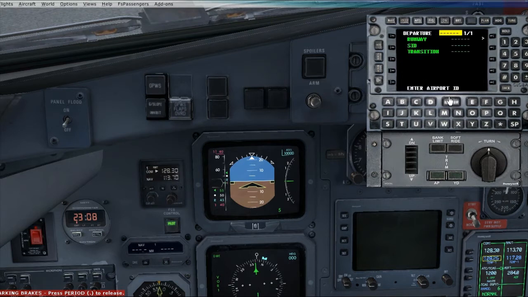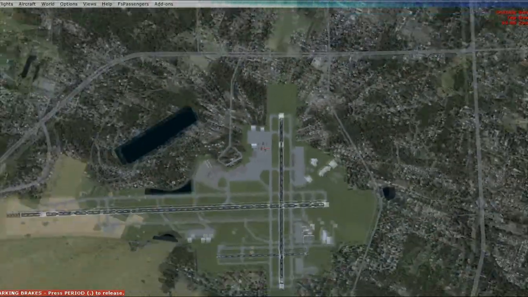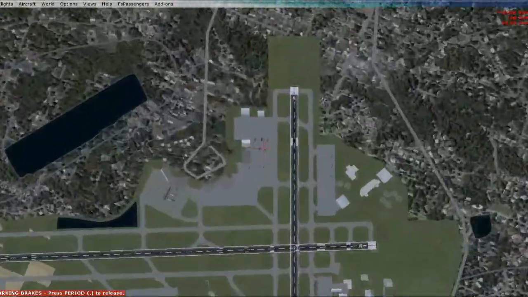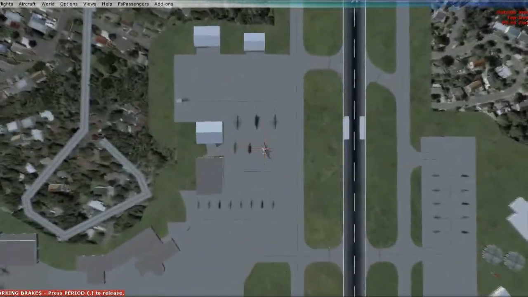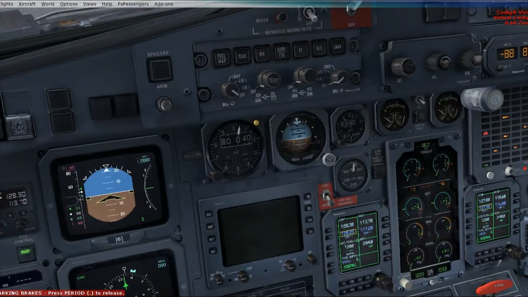So we're going to depart, and we're going to go ahead and go KDAB. I'm in Daytona, so put in your departing airport, KDAB, press Enter twice. We're going to Lima 5 departure. And I know I said last time we're going to take off runway 34, but seeing where I'm at and seeing that the actual direction that I want to take off is to the south, I'm going to take off runway 16, which is right next to me. So, threw you a curveball there, no worries though, it's no big deal.